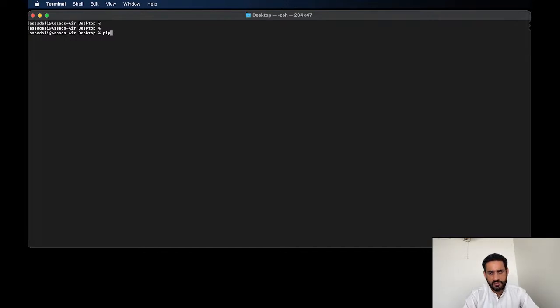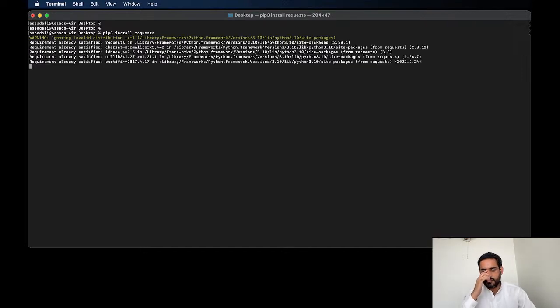you can still use pip. If you have installed Python from the official website, then I think it asks you to add pip to your default path. Just check that option and then install Python, and I think you are good to go. Anyways, now that we have pip and Python installed, just type pip3 install requests. Press enter, it's going to install the requests library.